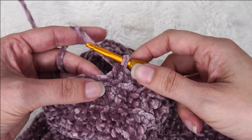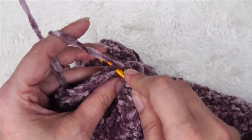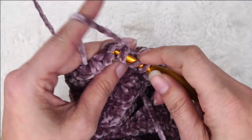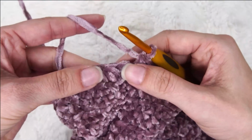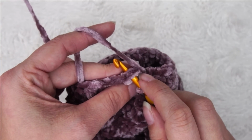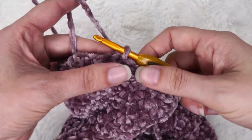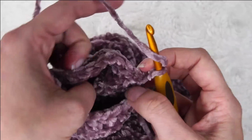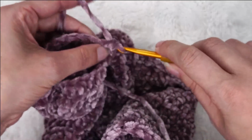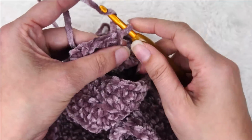So now I'm going to crochet the rest of the row, and I should end up with 25 this time since I decreased by 1. So I'm going to go around the row. 25. So that turned out lovely. I'm going to join to the top of that decrease right there. So I'm going to join using the top of that half double crochet 2 together. So that is my row 7. Now your even number is going to be a solid row, so I'm going to just crochet 25 stitches around, join to the top of the first stitch, chain one, and turn.